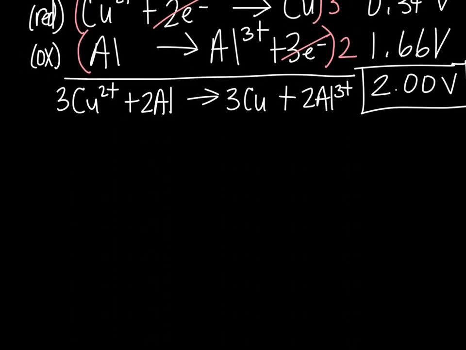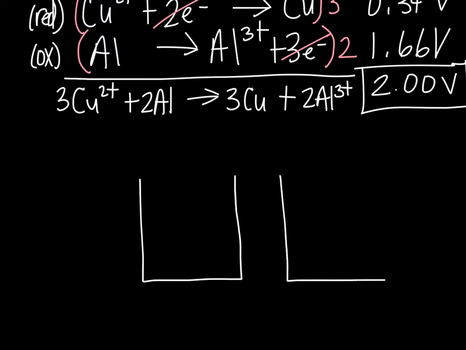Okay, so when we draw our picture, we're going to draw 2 beakers. All right, so draw 2 beakers side by side. Now, when we say electrochemical cells, like cell, like a compartment, okay, like a container, like kind of like a prison cell, okay, so cell like a container. So here we have 2 cells. We have 2 beakers, all right?